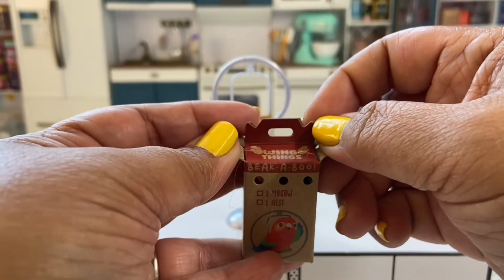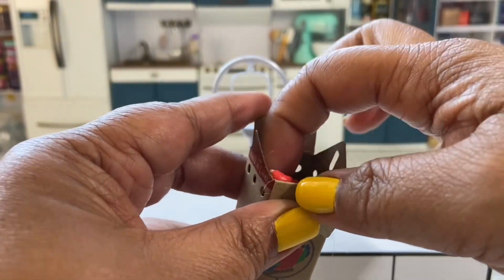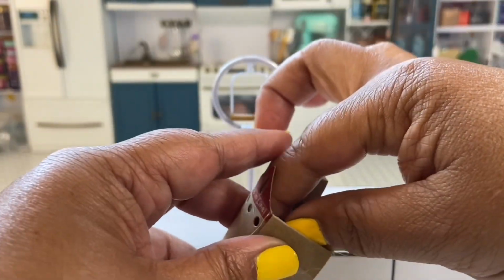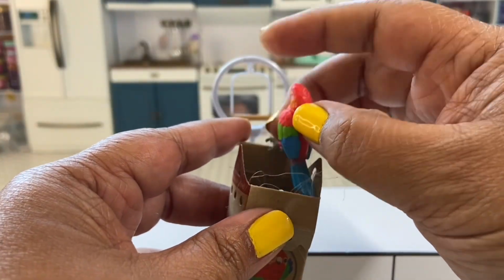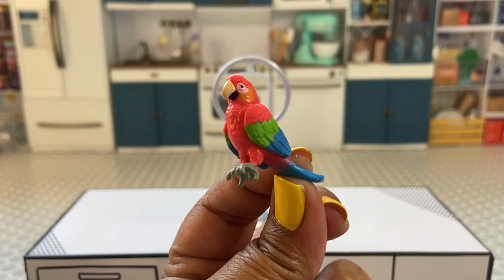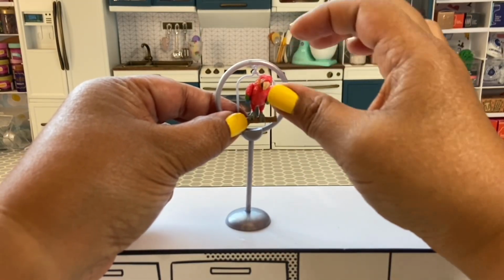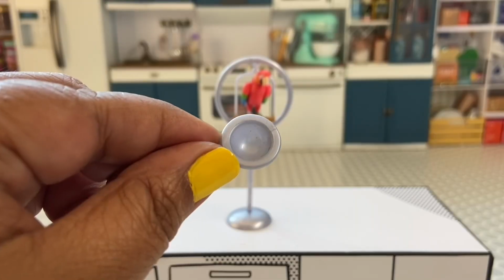Now we can go ahead and take out our little macaw. And here is our little macaw. I love how colorful it is. I think they did a good job painting it. Looks so cute. But we're going to go ahead and put the bird on the stand.